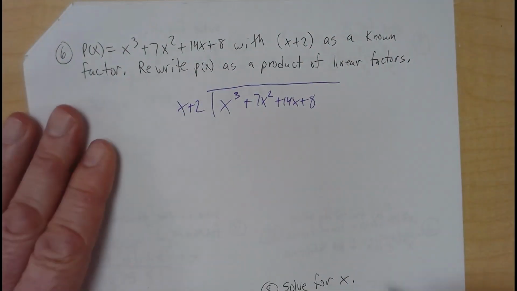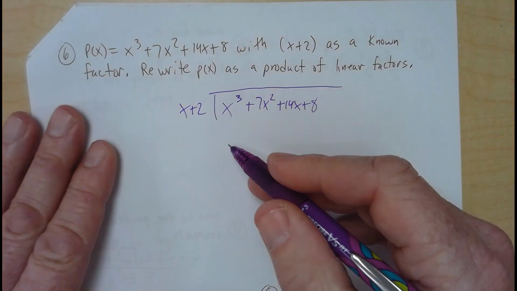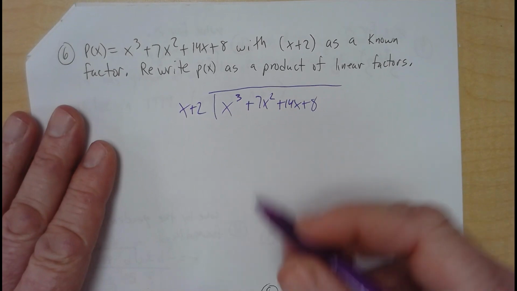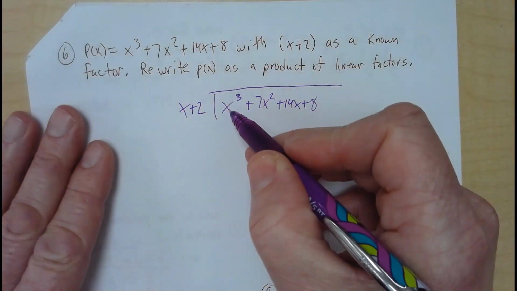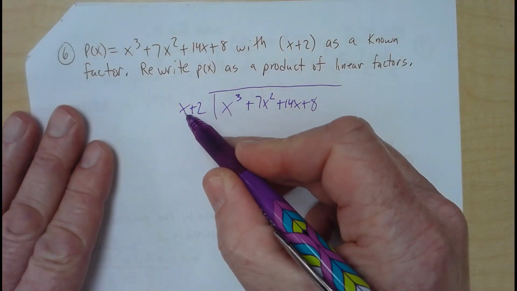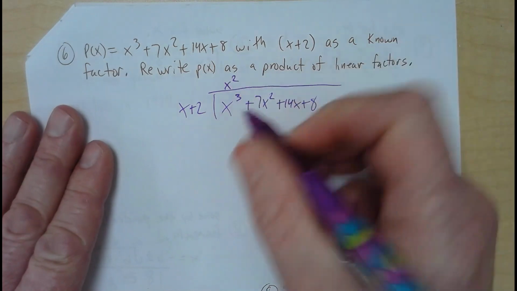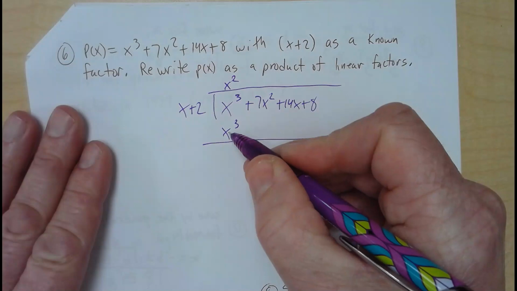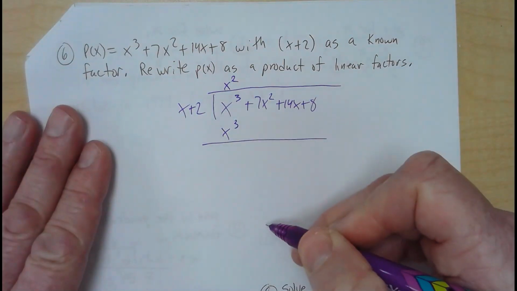All right, so this is where we make it the same. We subtract it, and then we drop down and we make it the same, we subtract it out. So by making it the same, we need to make an x cubed. I already have an x, so I need an x squared. So this times this is x cubed. Why do I want it to be the same? So when I subtract it, it becomes a 0.